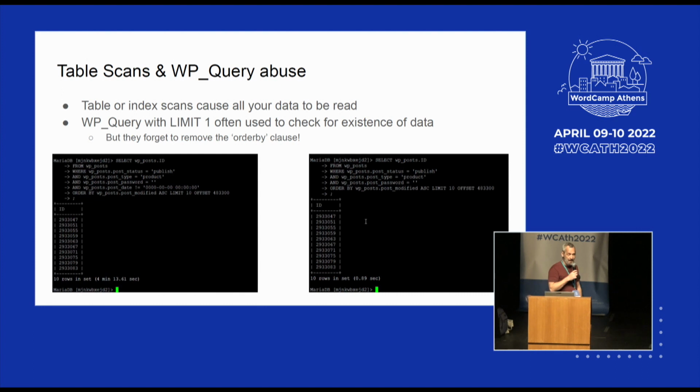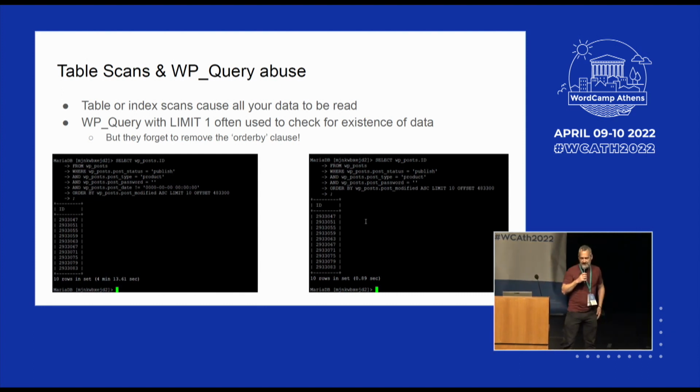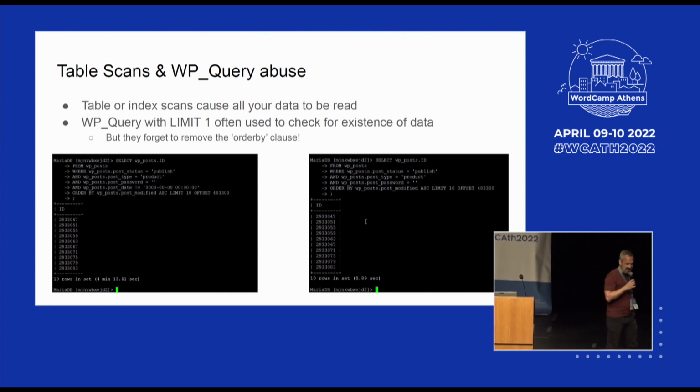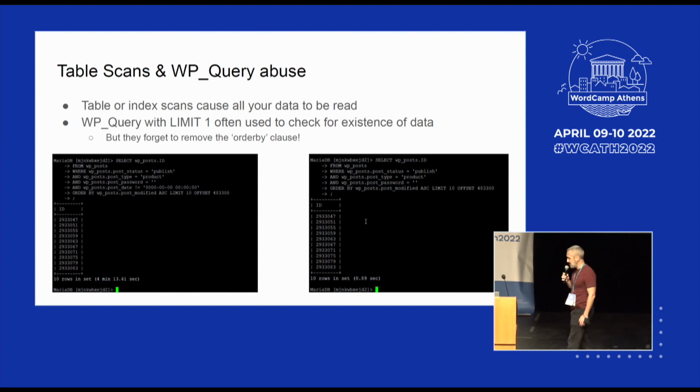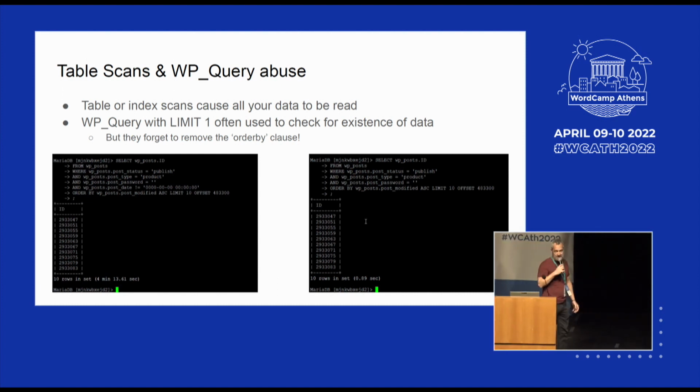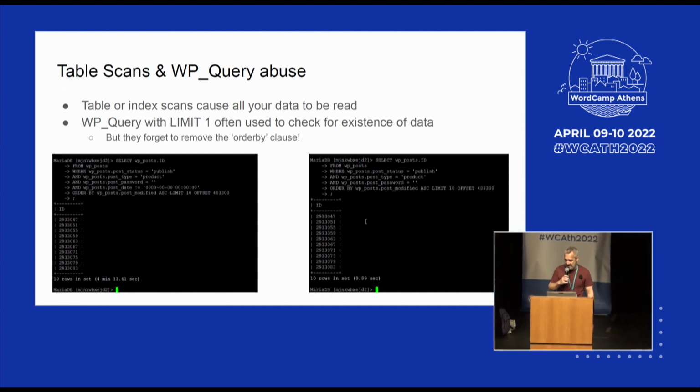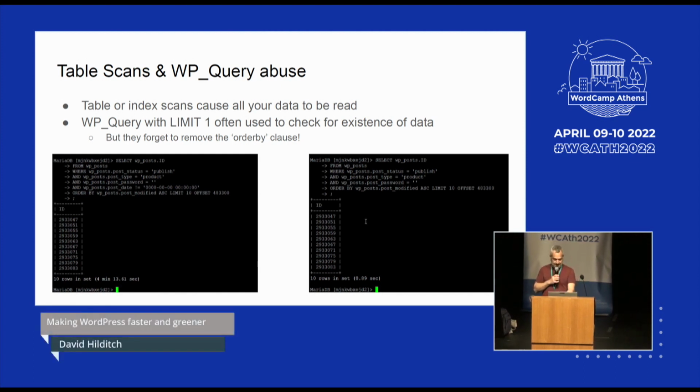So in the end, what I did for them, I looked at the three different XML sitemap plugins. The Yoast one I couldn't optimize, but there's one in the WordPress.org repository, Better WordPress Google XML Sitemaps. It's quite a mouthful of a name. But that plugin, literally just by adding one index to the database, delivers this performance. If you can see that at the bottom, it drops from 4 minutes, 13 seconds down to 0.89 seconds to get any page of your sitemaps.